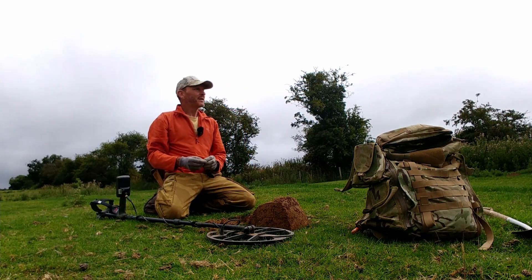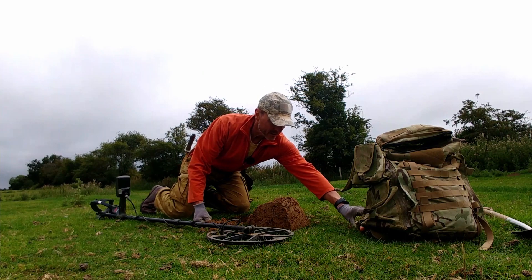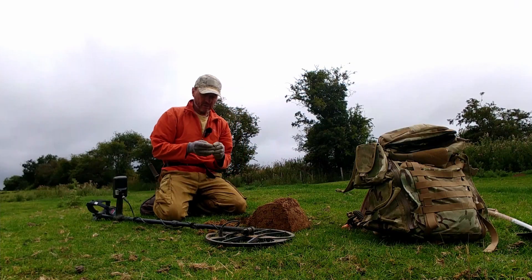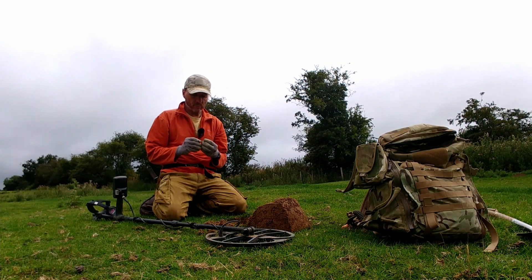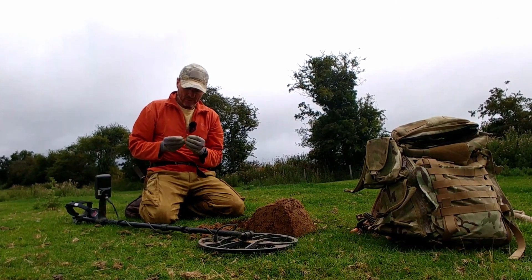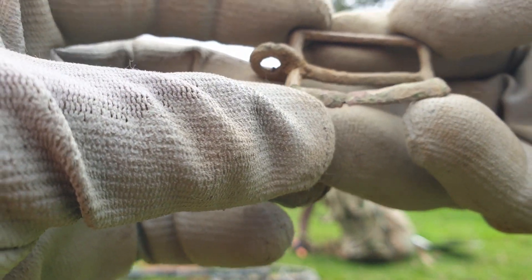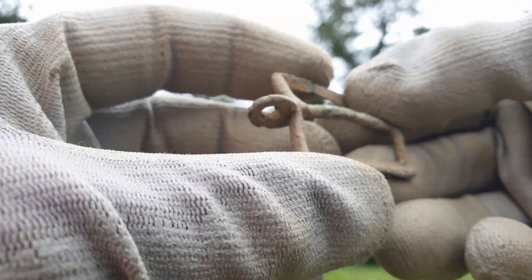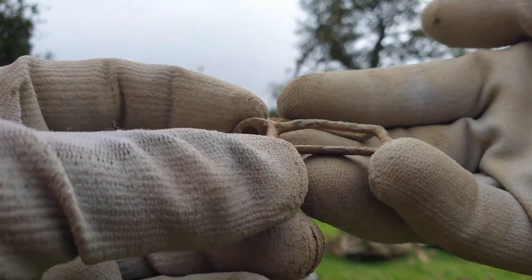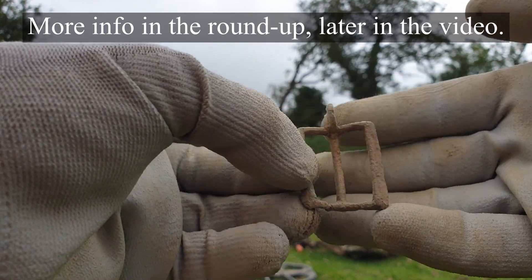A 14-15 signal at the top end of this little bit of ridge and furrow. Fairly deep — eight inches deep. It's another buckle but a different one. This is a sword belt hanger buckle — it's got a loop on the bottom and they would have suspended a sword belt from that. A bit bent but that's a lovely little find. The ridge and furrow is post-medieval, most of the finds have been post-medieval, so I guess this is from the 1700s as well. Really pleased with that.